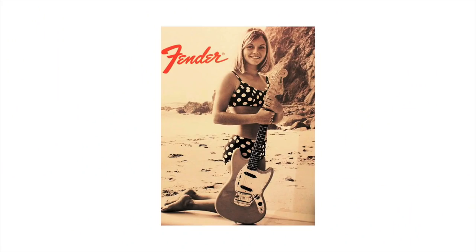In 1964, Fender introduced a third student model in the shape of the Mustang, which is principally very similar to the Duosonic and Music Master, but with a vibrato system as well as an updated chrome control panel. The Duosonic and Music Master very quickly received the same treatment, bringing the overall aesthetic forward into the 1960s, with all guitars now offered in both the shorter 22.5 inch scale length as well as a medium scale of 24 inches. The Duosonic was finally dropped from Fender's catalogue in 1969, presumably because of the massive success the Mustang was experiencing.